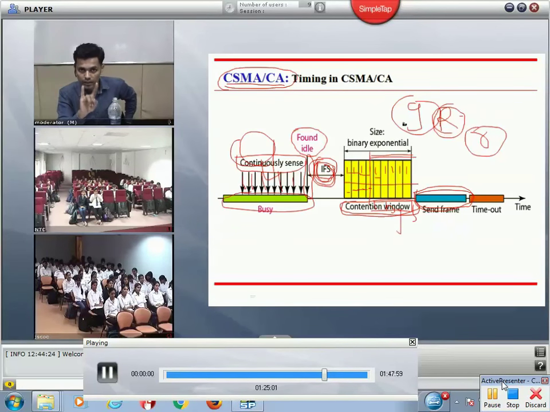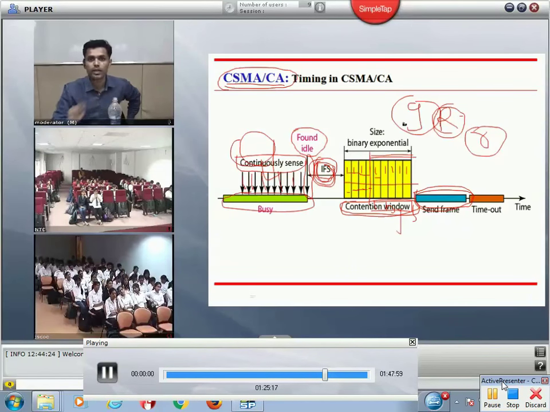It will wait for that contention window size, and you will have to complete those time slots. Once you complete the contention window, if the medium is still idle, then and only then you can start sending the frame. In our example, it has started sending the frame. This is how these three points work.